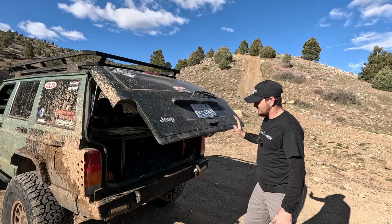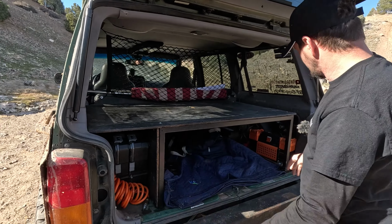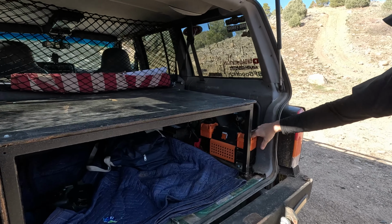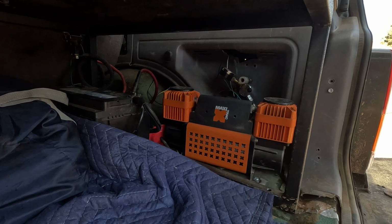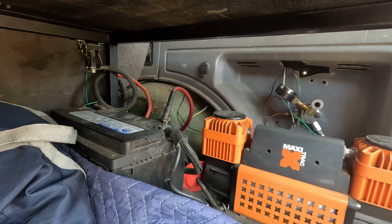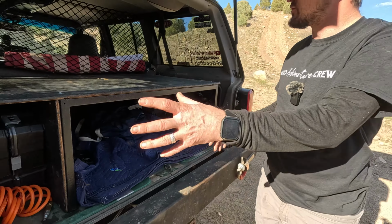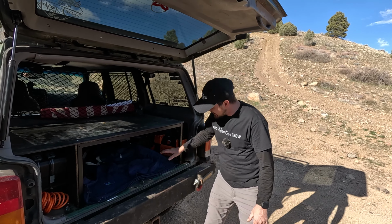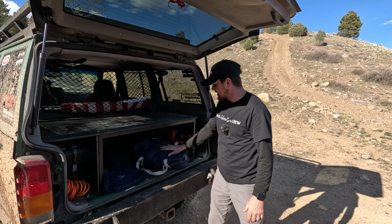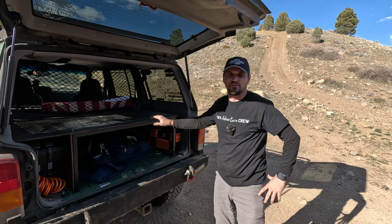And here we have a basic setup of a trunk with shelving dividing it. He does have his twin cylinder Max's air compressor here with the auxiliary battery next to it. The battery charges via relay from the front battery whenever it needs to. And he just has spare tools here and there, but that's just enough space to put your basic needs. The recovery bag is in here with all the recovery gear and some tools. So basically it's your basic setup for going out and having fun without any Jeeps.